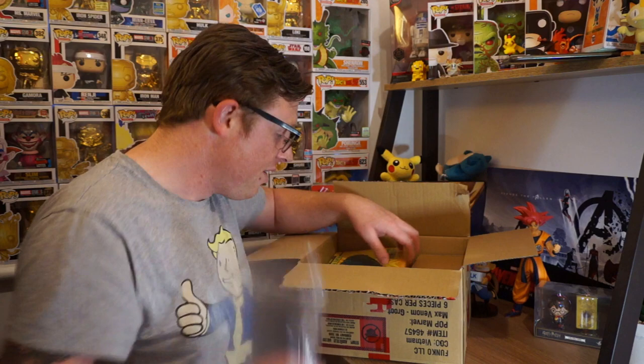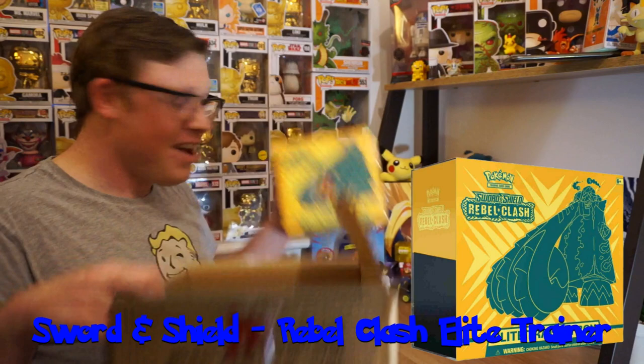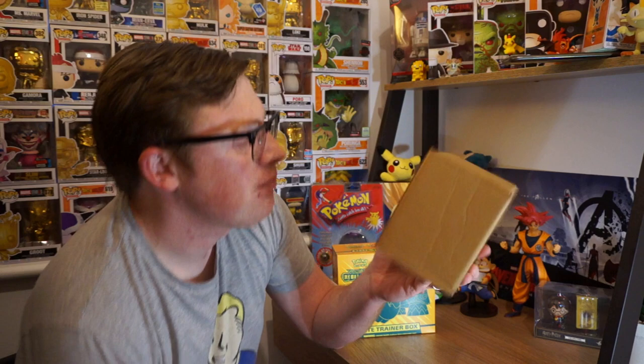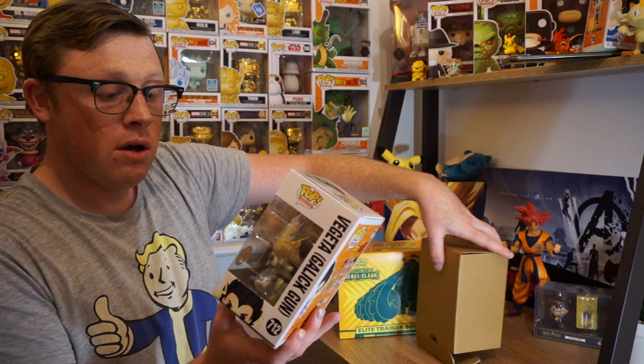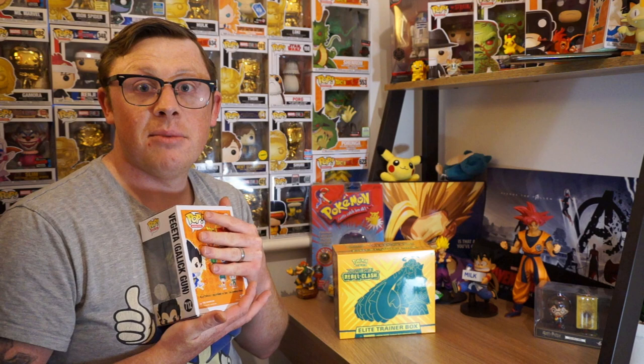So what else we got in here? We got my Sword and Shield Rebel Clash Elite Trainer box. I've been waiting to get this and open this up. And also this little guy. Let's have a look and see what this one is. Oh. Oh my god. I don't believe it. This is only the third time that this has ever happened to me. Oh my god. I'm actually about to have a heart attack.